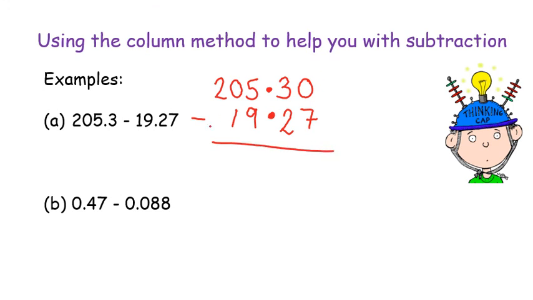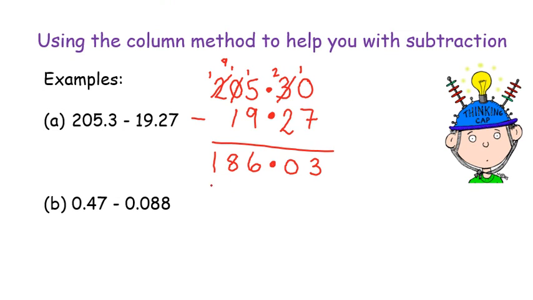So, first of all, 0 subtract 7. Well, we can't do that, so we borrow from the 3. 10 subtract 7 is 3. 2 subtract 2 is 0. I need to put in my decimal point here. 5 subtract 9. Well, we need to borrow from the next column, but we cannot borrow from a 0. We'll borrow from the 2, make that a 1. We'll then have 10 here, but we'll borrow from the 10, make that a 9. So then we have 15 subtract 9, which is 6. 9 subtract 1 is 8, and 1 subtract 0 is 1.